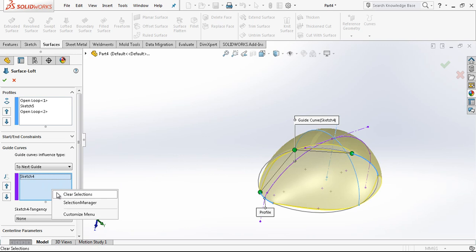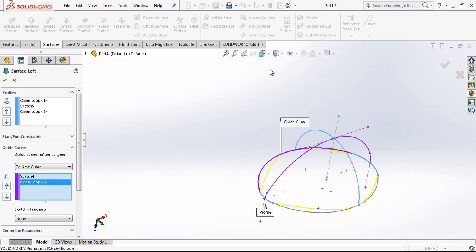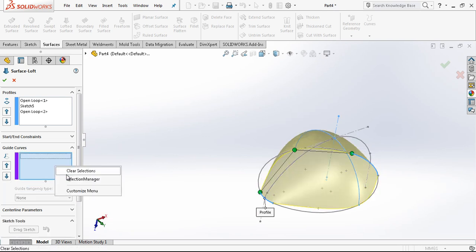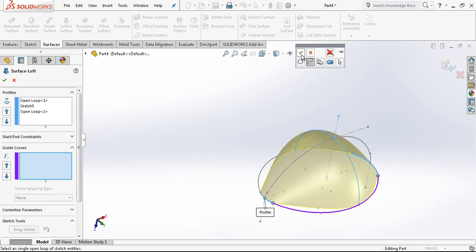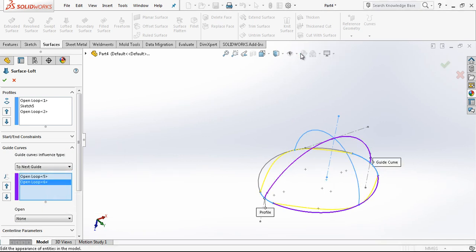There is a problem. I'm going to change the order, or we are going to use the boundary surface command.